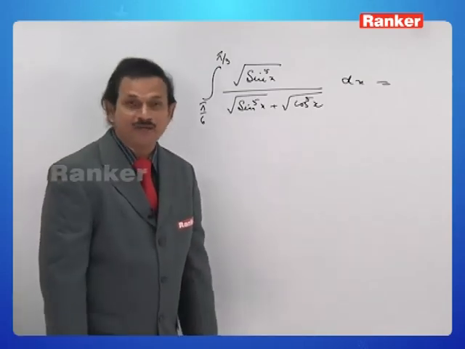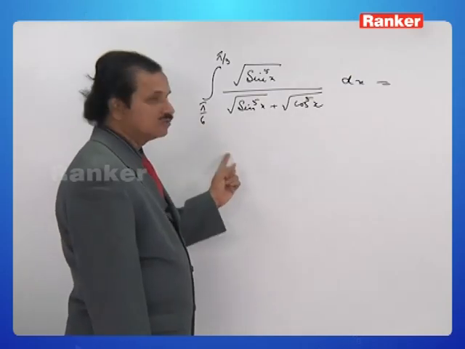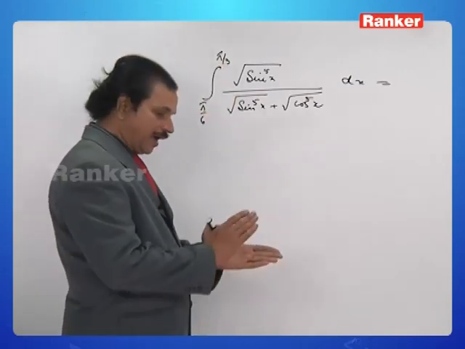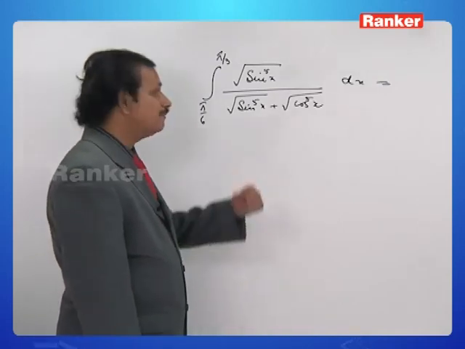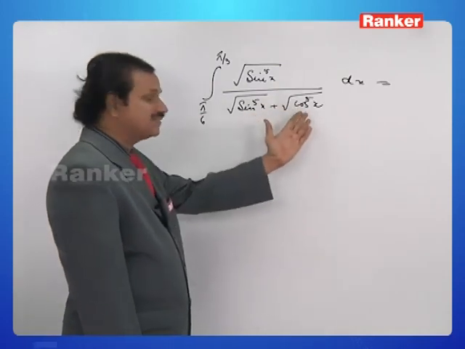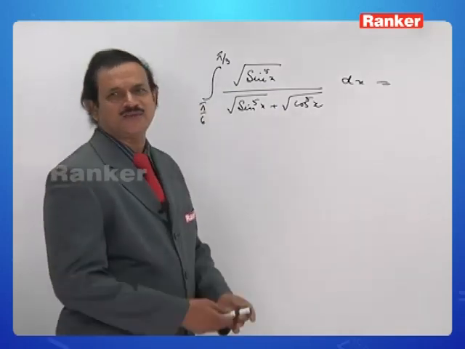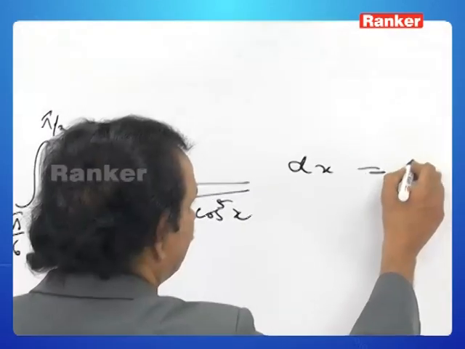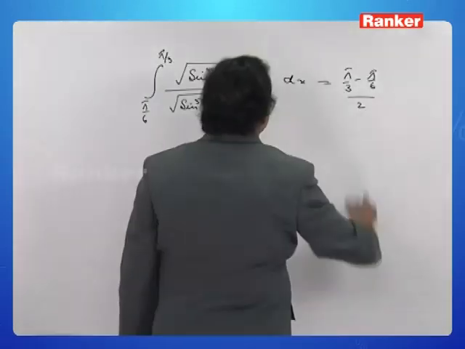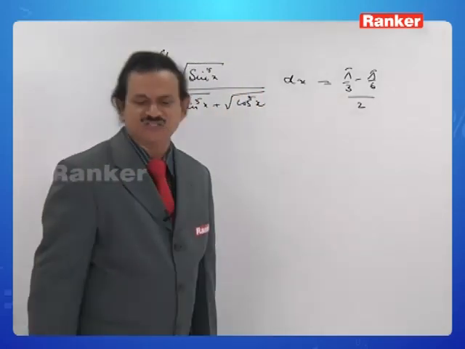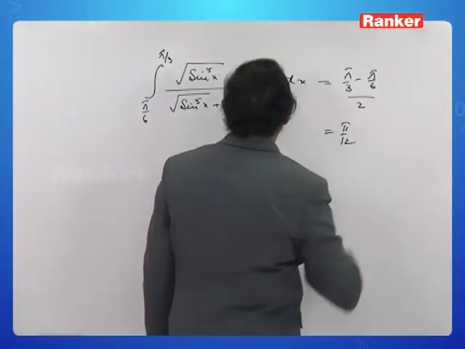Can you use the formula a by 2 here? No. Look here. What is a? Pi by 6. What is b? Pi by 3. A plus b? Pi by 6 plus pi by 3 is nothing but pi by 2. Pi by 2 minus x: sine power 5 by 2 of pi by 2 minus x is cos power 5 by 2 of x. Yes, absolutely we can use the formula (b minus a) by 2, that is (pi by 3 minus pi by 6) by 2. What is pi by 3 minus pi by 6? It is nothing but pi by 6. Pi by 6 by 2, hence the answer is pi by 12.